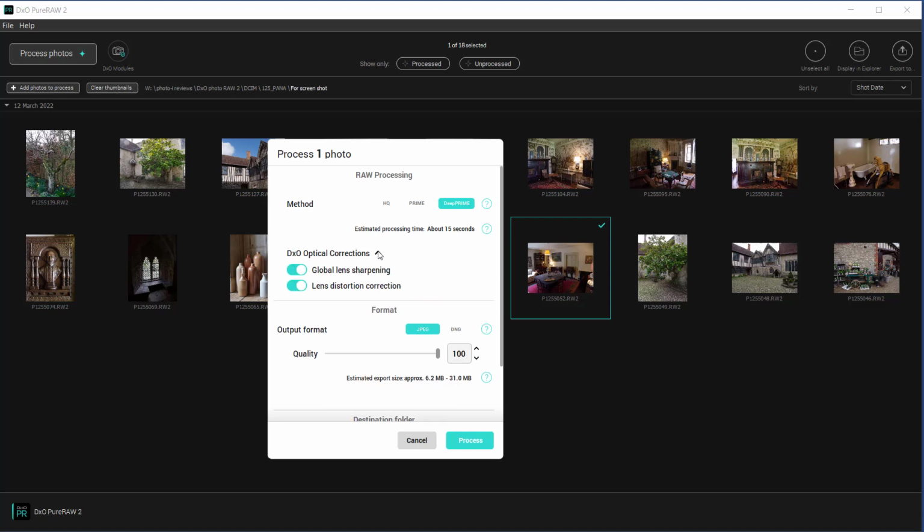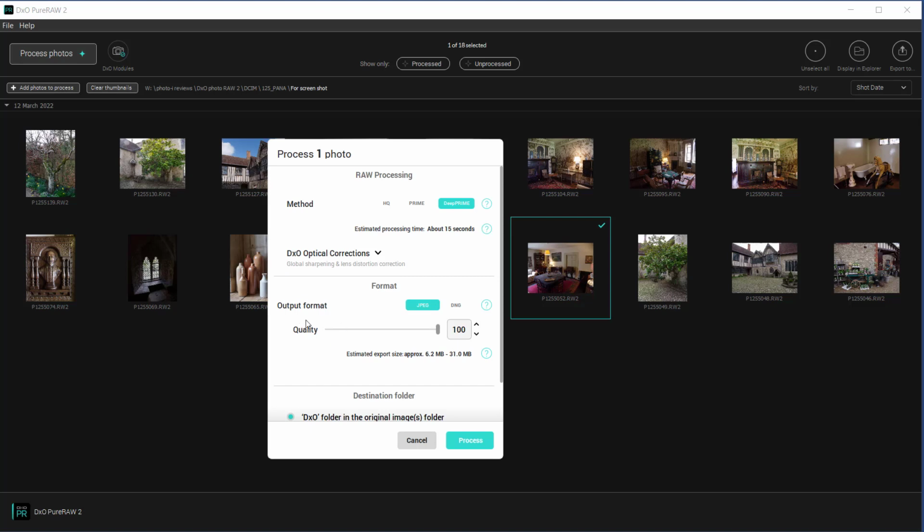We also have a series of optical corrections. It will apply some global lens sharpening and lens distortion correction. Now these corrections will be based on the database of over 70,000 lens and camera combinations, and the Panasonic is included in that, as will be most modern day cameras as well. And the global lens sharpening applies sharpening to the picture. Unfortunately, at this stage, we don't have any option of sharpening the photograph manually. It's done for us, but it has been very well thought out, and quite frankly, the algorithms they use are excellent.